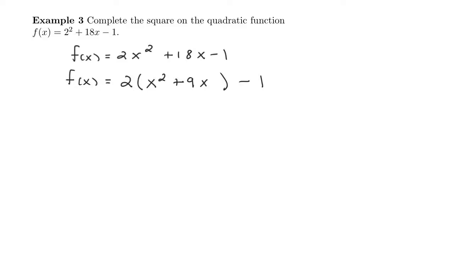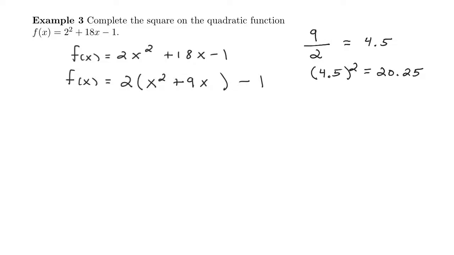But at this point, I'm now going to ignore for the time being the 2, and I'm going to ignore the negative 1, and I'm just going to try to complete the square on this portion in the parentheses because there's this 1 in front of the x squared, and I have a nice process for figuring out how to complete the square on this. I'll have to do a little trick at the end to balance my equation, but it won't be very difficult. So what I'm going to do is take the 9, and I'm going to take half of it, and again I'm going to use decimals, but you get 4.5. I'll then square 4.5, and we get 20.25.